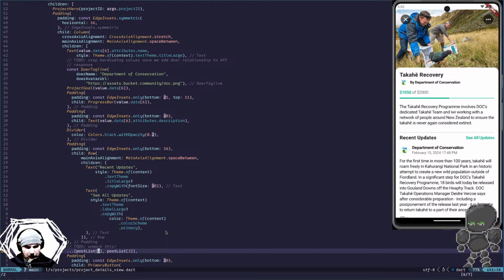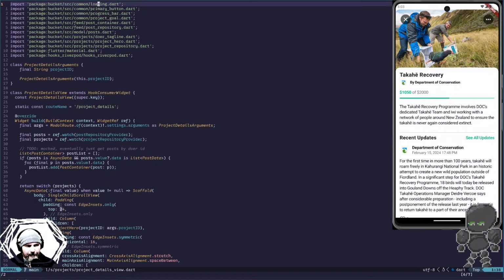Okay, let's unmock it. So, post list. Eventually just get posts by doer ID. Okay, cool. If post is async data and post value data is lists. Okay. So what we actually want is not ref watch post repository provider.